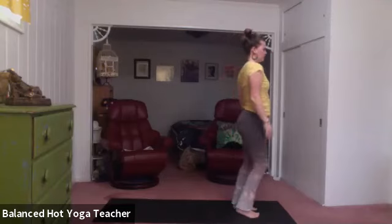And when you're ready to come out, walk your hands back underneath your shoulders. Feel free to bend your knees, turn your toes out slightly, and walk your hands up to your thighs, and then make your way all the way up to stand. If you're lightheaded, tuck your chin, and then take some steps and bring your feet underneath you. Pause, take a breath.